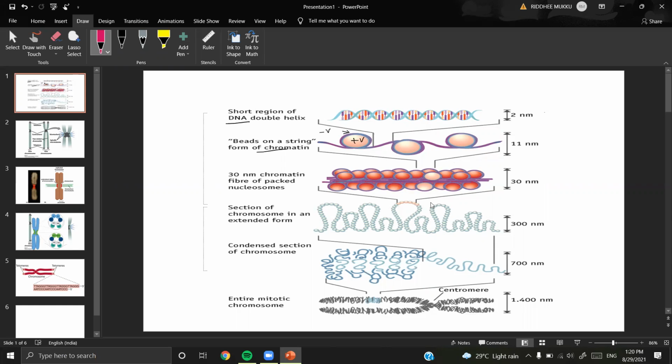And so this particular chromatin, the nucleosomes, are going to move further back into a solenoid-like structure, which is going to further condense and extend into the loop-like structures that you can see here. Further condensation forms the chromosomal structure that you can usually find during mitosis. So this is a synopsis of one of my last videos, on how the DNA is organized into the structure of the chromosome.